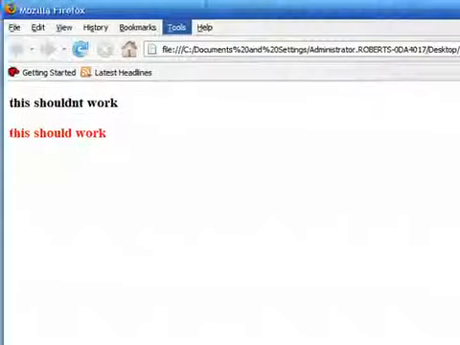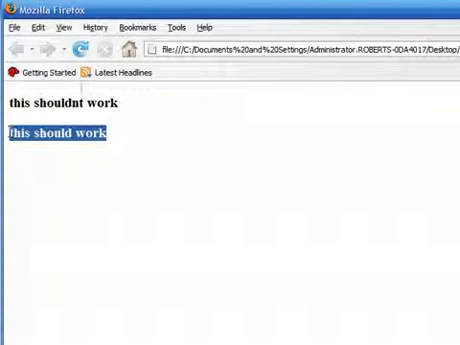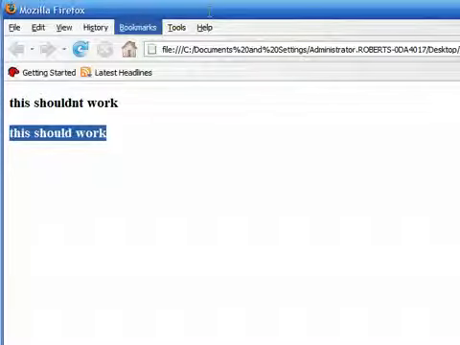And as you can see, CSS only applied the color red to the element that is in the div tag. And this is thanks to a process called Descendant selectors.